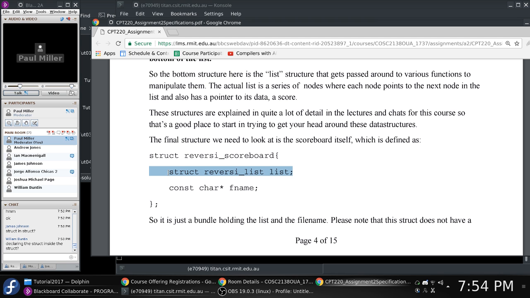That's not quite the issue here. The fact is that it's not a pointer. And so that may have some impact on your implementation, because your functions should accept a list pointer as a first parameter, just like our implementations in the tutorials. But it is something to think about.